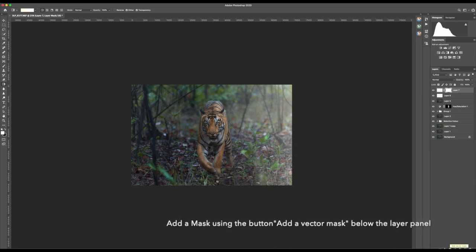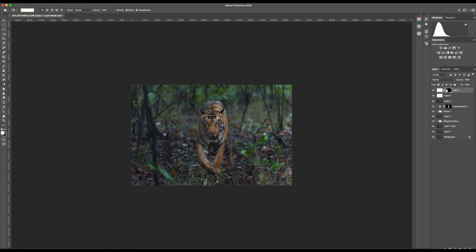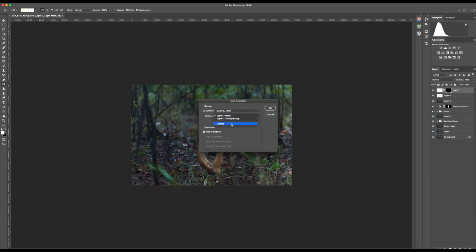add a vector mask. After you add this vector mask over here, near the FX button there is a vector mask button. Once you add a vector mask over here, you just invert it. Right now you will not be able to see your gradient, but over here what you have to do is you have to go to select, load selection, and go to object, click OK.